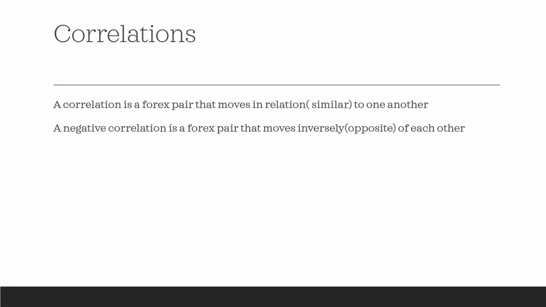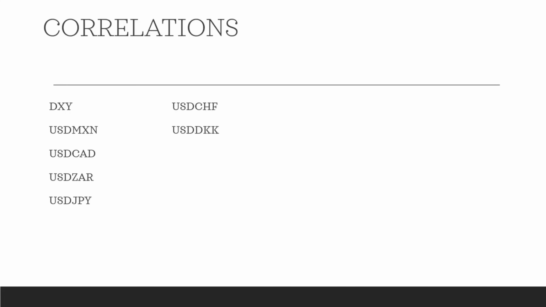Me personally, when I first started trading, I marked up charts all day, every day on Sundays, just so I could start looking at the structure of the market, learning how pairs will move. And I feel like if you don't play with the correlations, you're really trading blind, because something may be happening in the country that is affecting this currency pair. But if you have 12 other currency pairs telling you something else, then go with the other 12. What one does, the others have to match. It might not match right away, but eventually it's going to match.